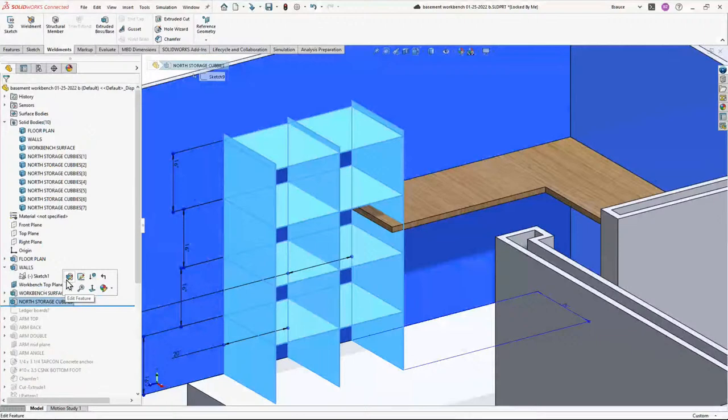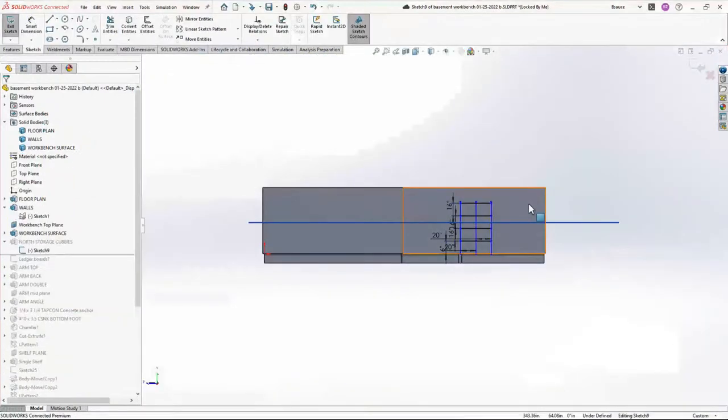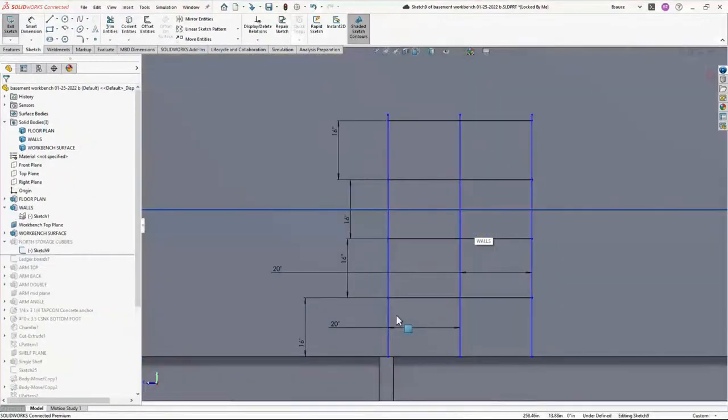So this is why I love SolidWorks so much, because it's very forgiving. And the reason it's one feature is because it's a thin feature. So I just sketched really rudimentary. I measured all these storage bins we have, and I'm like, 16 inches, 20 inches. I want to make a little cubby, one sketch.